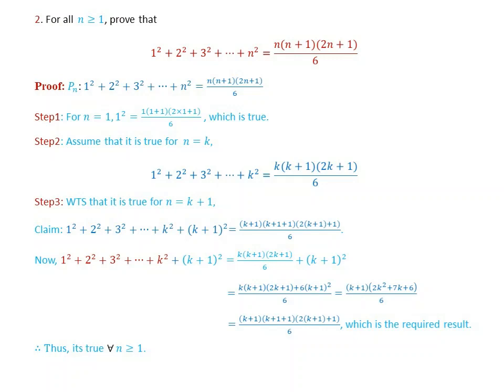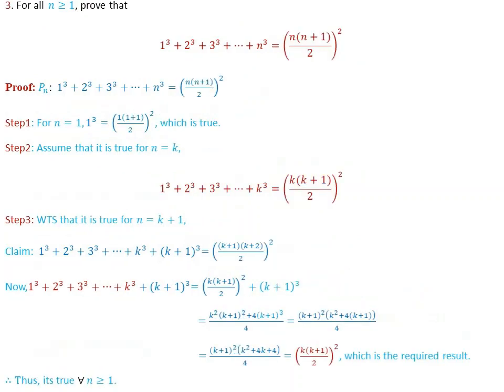k plus 2 እና k plus 3 ስንተነተነ ወይም ኦሪጂናሉን እኛ ማሳየት የፈለግነው ወይም ክሌማችን ለማሳየት ስለሆነ, now this becomes k plus 1 into (k plus 1 plus 1) times (2 into (k plus 1) plus 1) the whole over 6. This is a required result. Thus it is true for every n greater than or equal to 1.